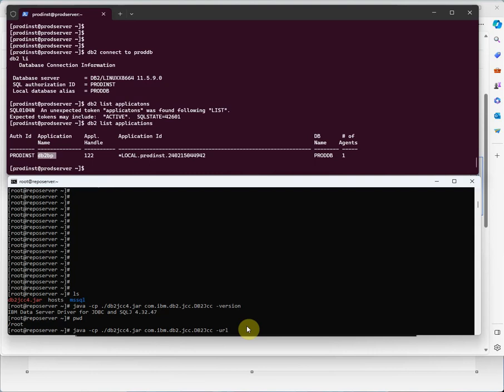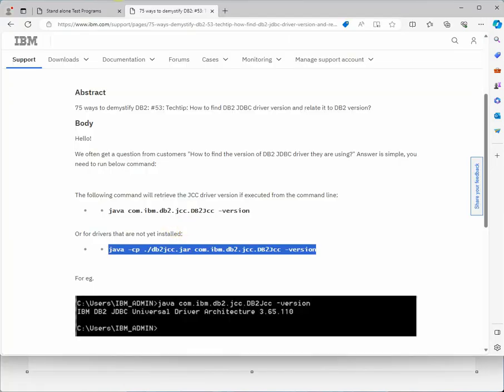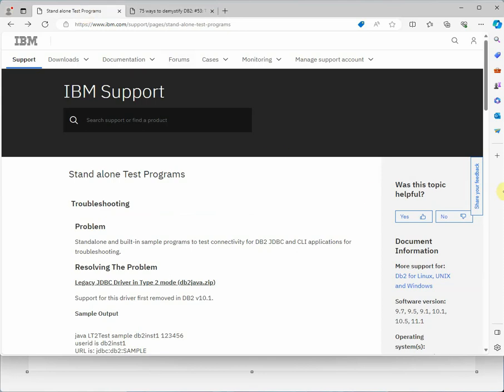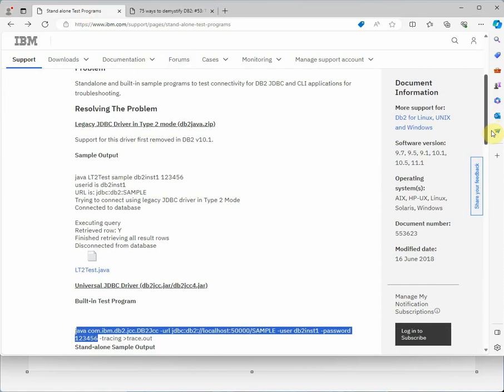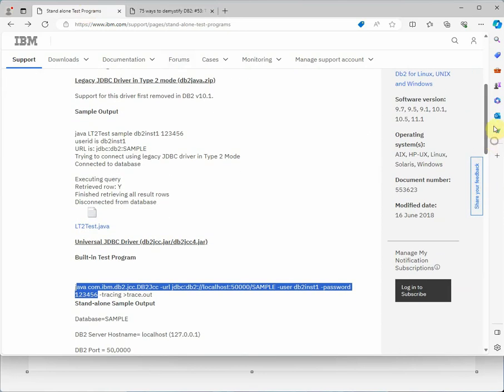Okay. So the URL is going to be db2 colon, let me see, is it db2 colon jdbc or jdbc db2? Let me look at this article. Let's see, jdbc db2.